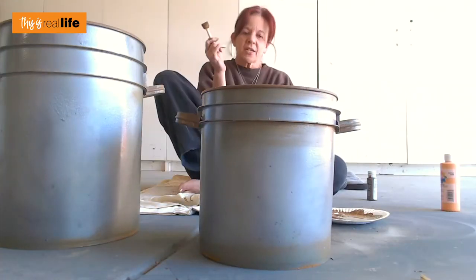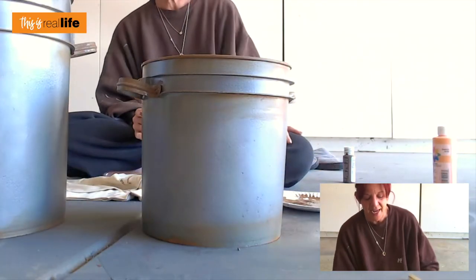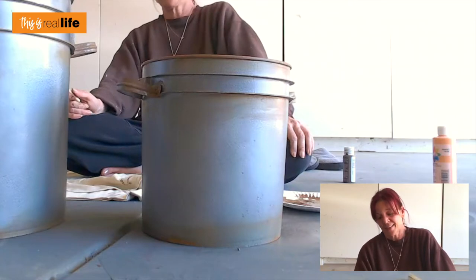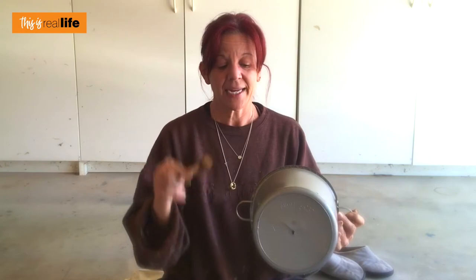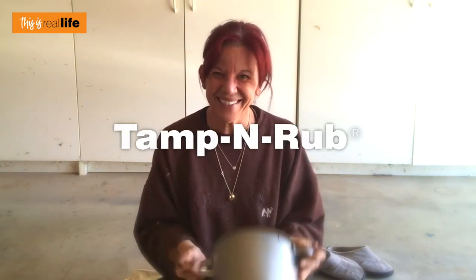Seriously, the buckets are looking really good. I did get carried away with the rusting in some areas of the bucket, but I don't mind it. I think they're starting to really come to life. So I just have the little bucket left to distress, and then we're gonna stencil them. So don't forget, tamp, tamp, tamp, wipe, wipe, wipe.